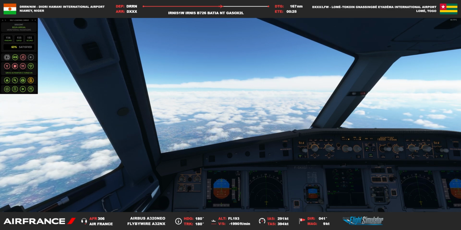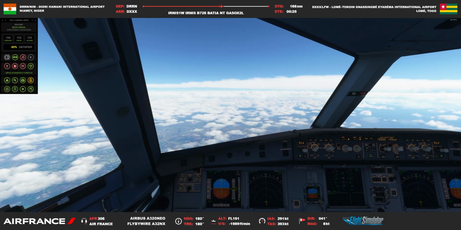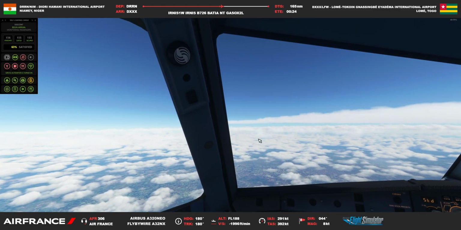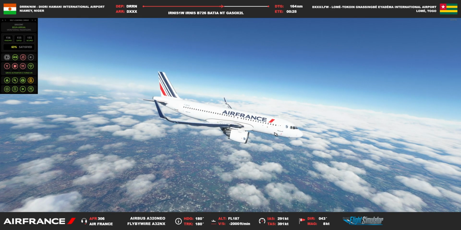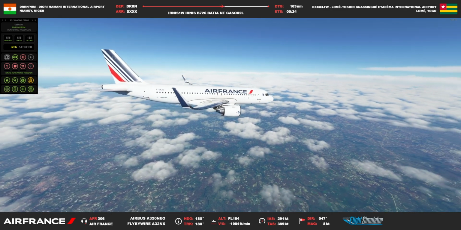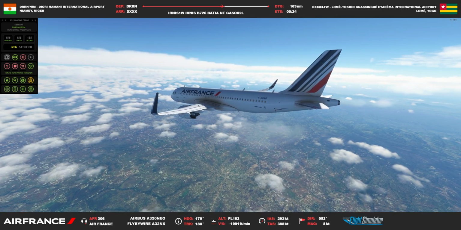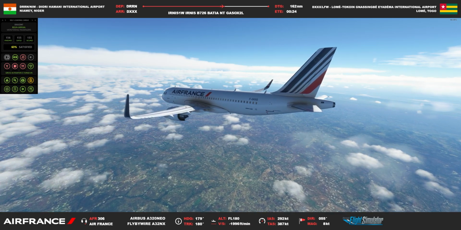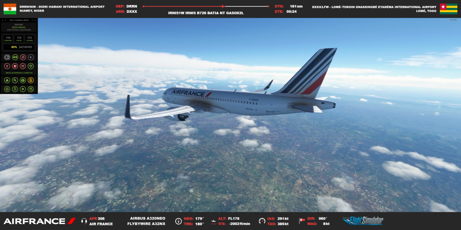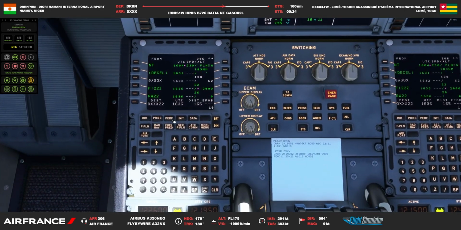So we descended at 13,000. Once we get to LIGOL, we need to be at 2,000. We got quite a ways to get there. I'm thinking... kind of back into a little more greenery. Just putting in that destination information.